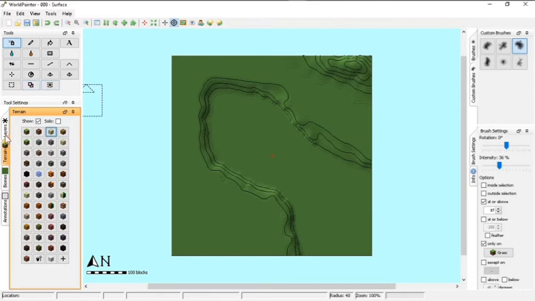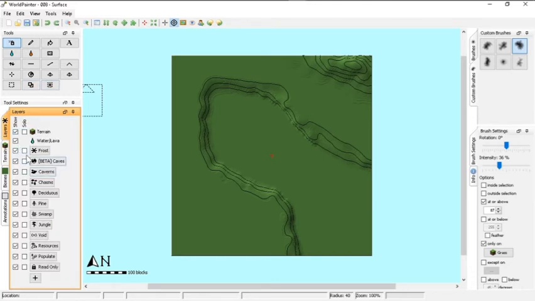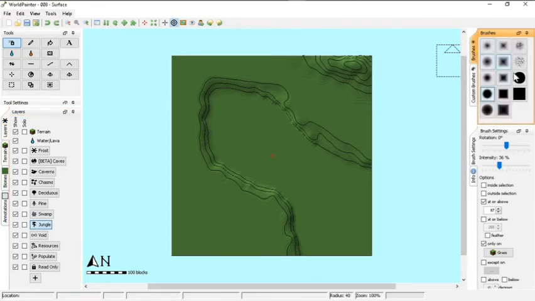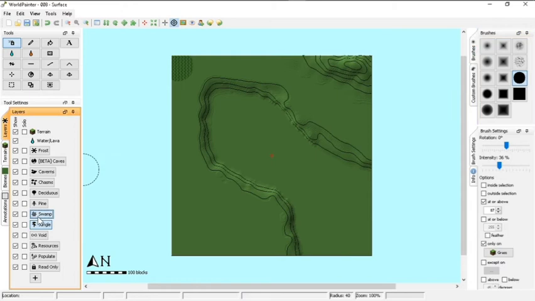So I'm going to go to layers, and then you can press whatever, like you see this, it spawns in a jungle. So for a demonstration, I'll just put a jungle right here. Actually, you know what? Let me get this. Okay, I'll just put a little of everything, and then I'll put a swamp right here, and then I'll put a pine right here, and I'll do this right here.